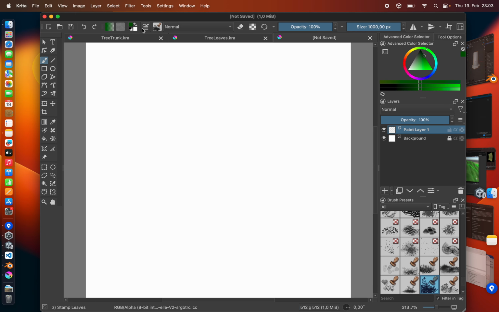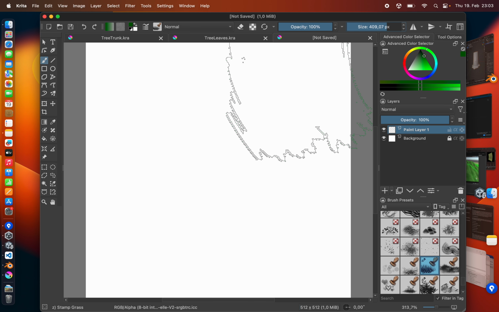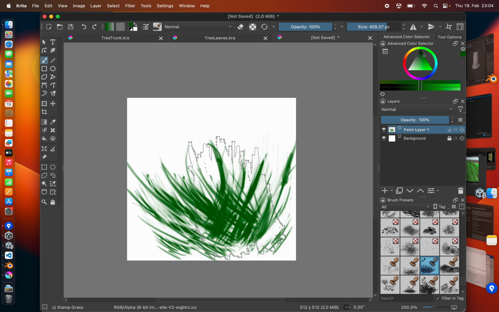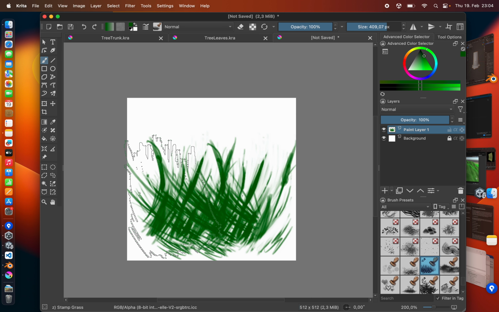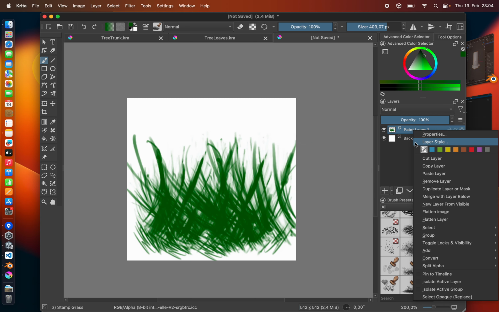And what we're going to do is go back to our brush tool here, and choose this grass stamp. And let's also, again, increase the size and just stamp some grass here. Something like this. And we're going to go ahead and give this a layer style.